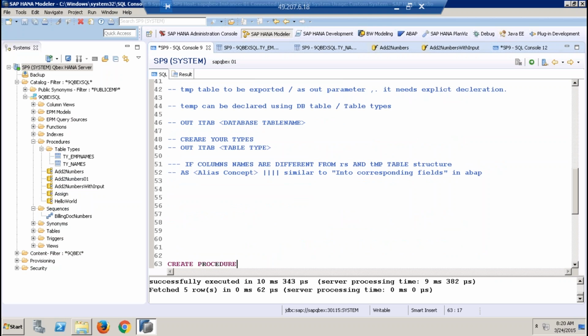Okay, let's finish with this. Here is an in-out example.